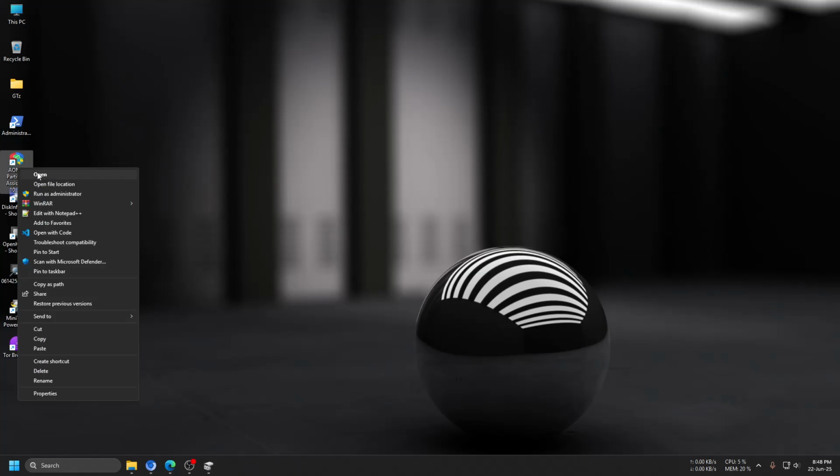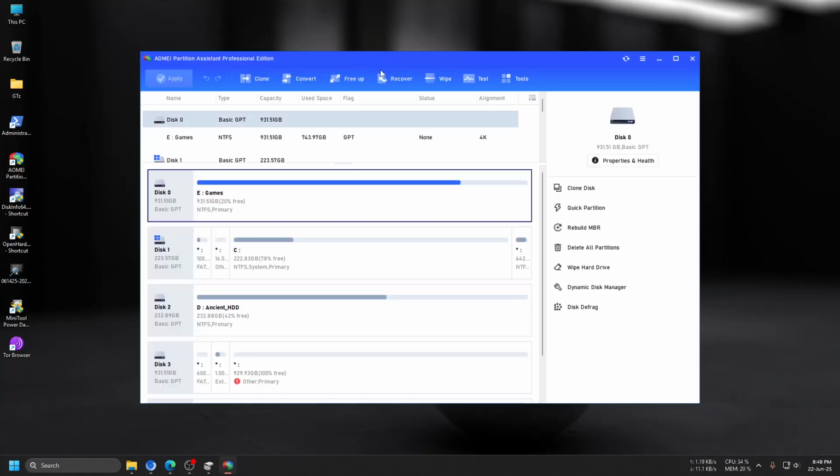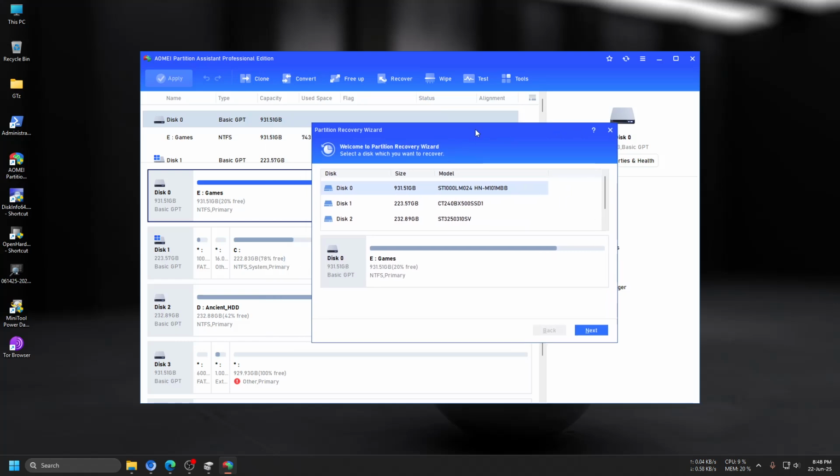So I'm going to use this AOMEI Partition Assistant. I will use this. Click on recover. We want to recover a partition, so I'm going to choose this.